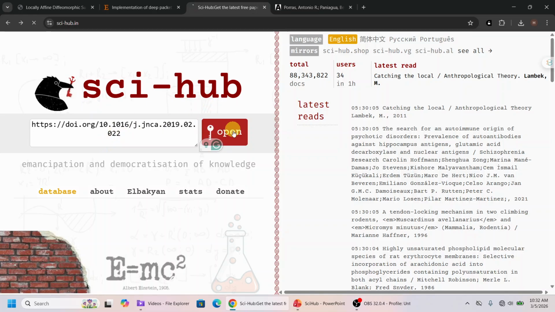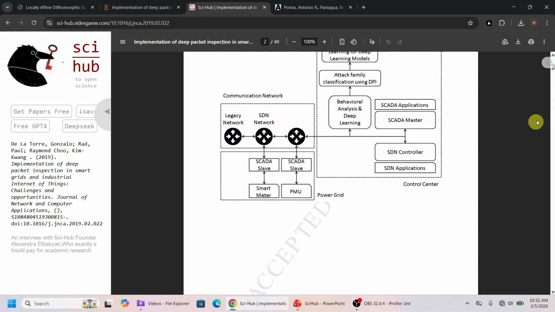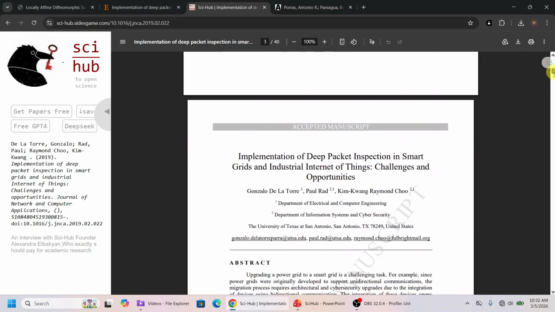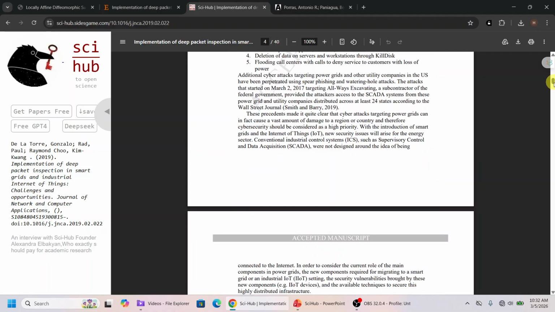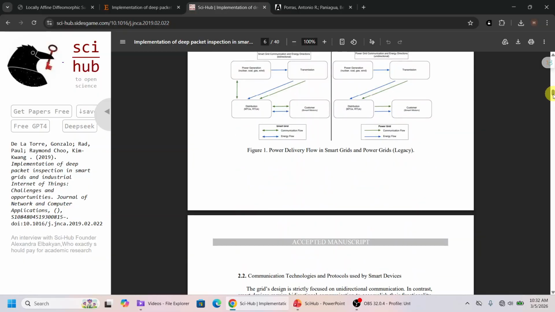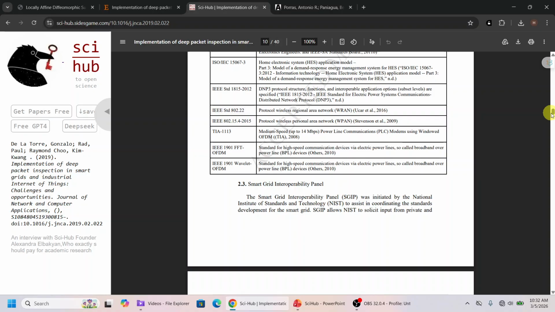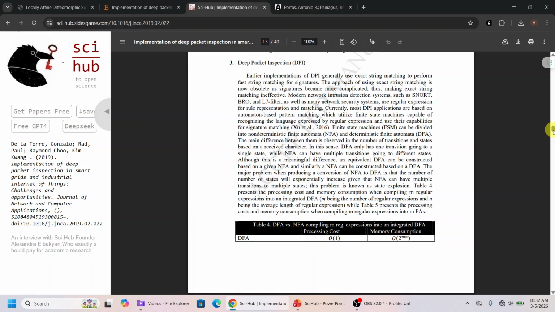I will paste this DOI and I will click the open button. And you can see that the full length paper from the Elsevier is also available to me. So both the main and the famous publishers, that is IEEE and Elsevier, the papers are available for me to have a look. And this can help me substantially in summarizing my literature review.